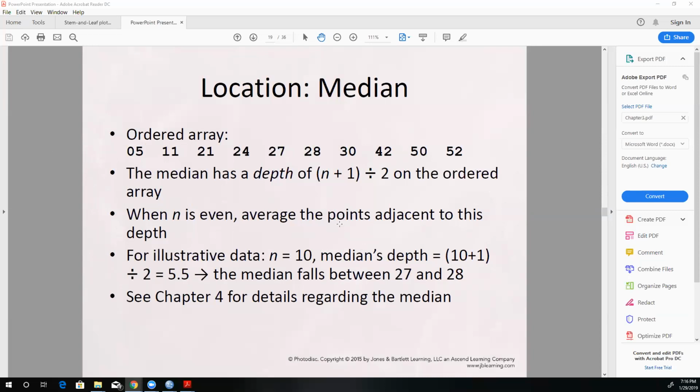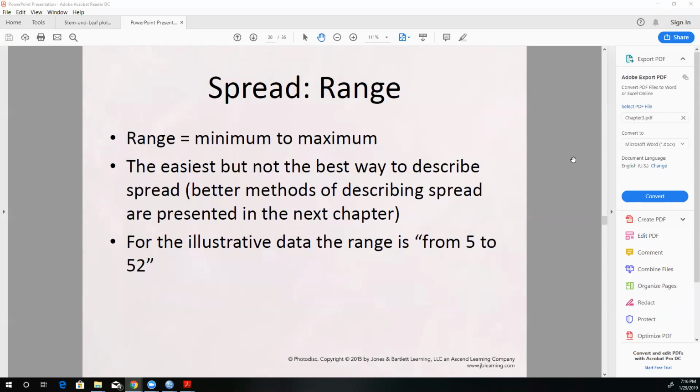We'll go through more detail about the median, because obviously if you have an odd number of data, the median sits in the middle. If you have an even number of data points, then you basically have to take the average of those two numbers next to each other. There are different thoughts on the matter. We'll deal with those in our next module, but just be aware the median is really where that middle number is.